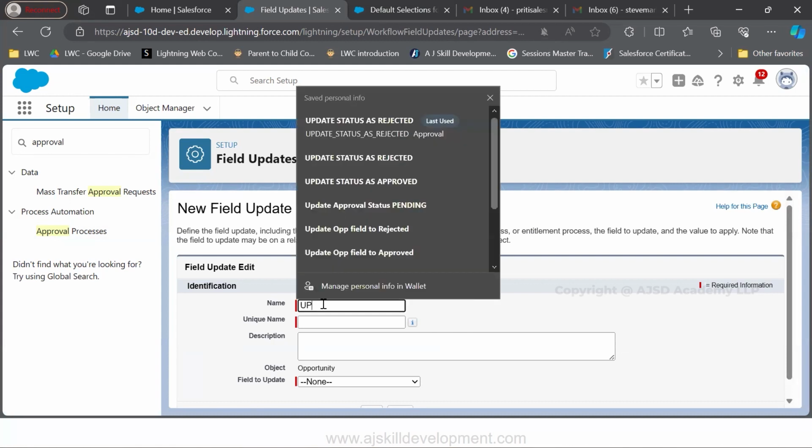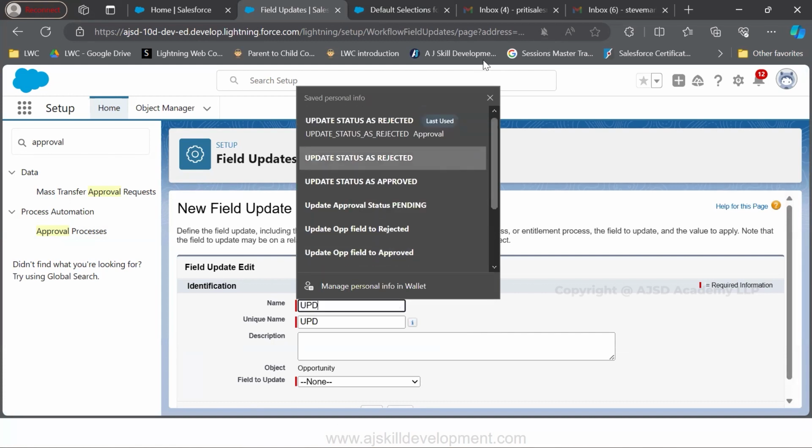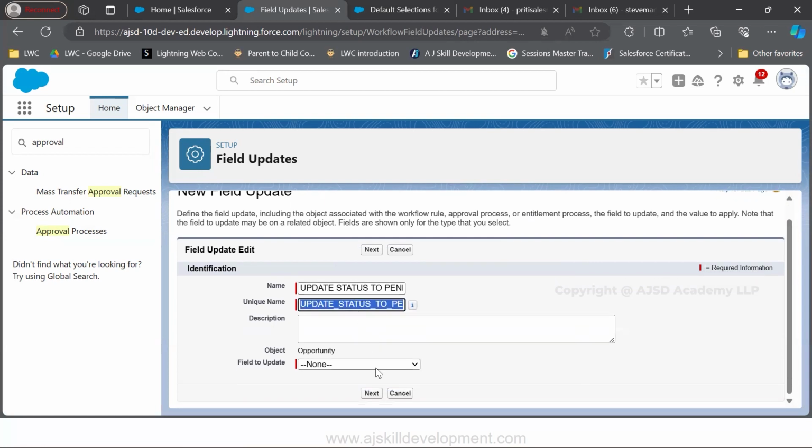Let us give the name as update status to pending. Initially my status should be pending, right? That's what I'm mentioning here. I'm going to choose a field. We have already created a field in the previous video, right?